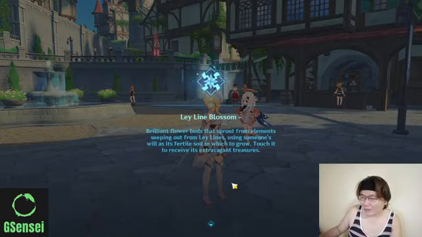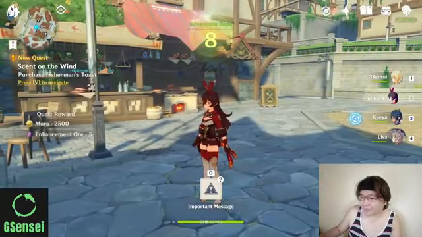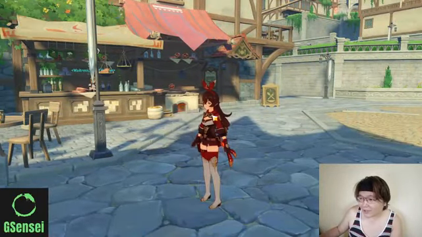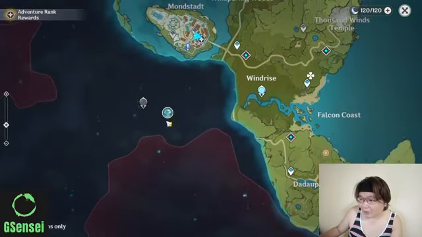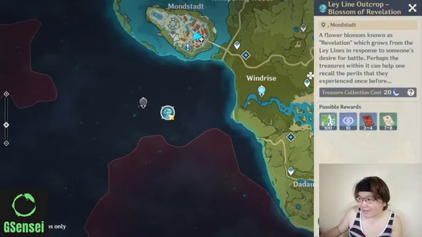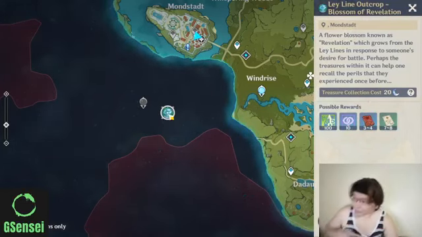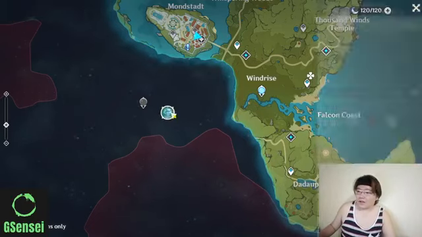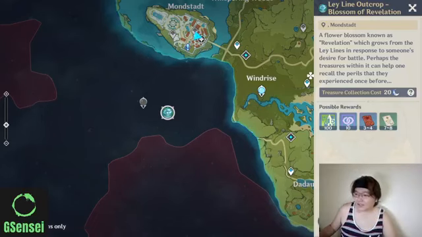Hinamon pa tayo. Leyline Blossom. Saan yung Leyline Blossom? When you press M. Ito po. Ayan, Leyline Outcrop, Blossom of Revelation. So, may dalawang klase ng Leyline Blossom. Merong for experience card. Ayan po yung for experience card.